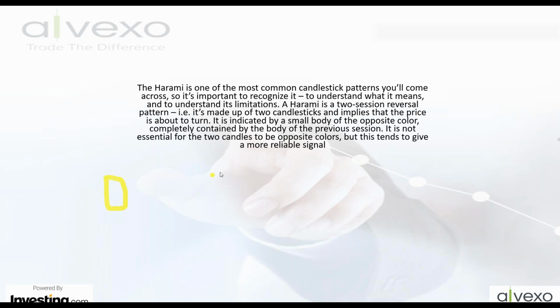A harami is one of the most common candlestick patterns you'll come across. So it's important to recognize it, to understand what it means, and to understand its limitations. A harami is a 2-session reversal pattern. Remember in the demonstration, we were showing you reversal patterns. It's made up of 2 candlesticks and implies that the price is about to turn.